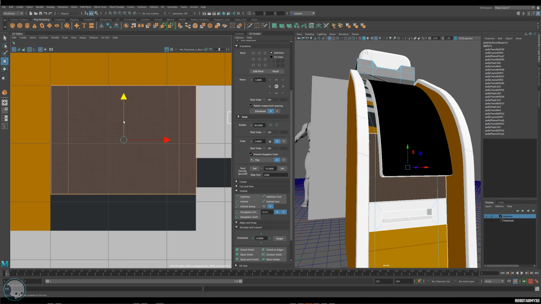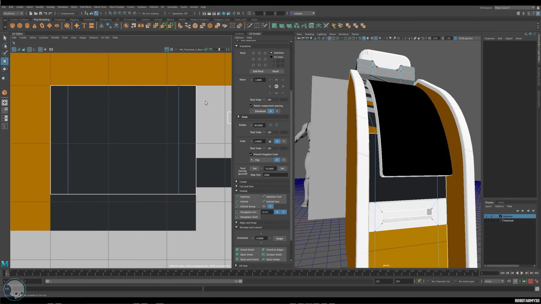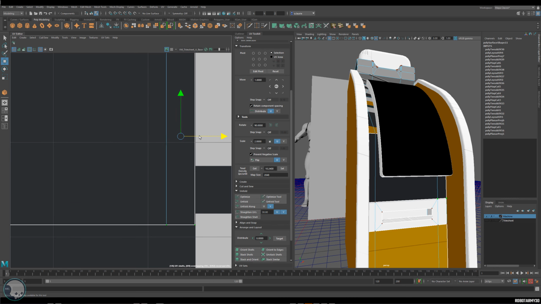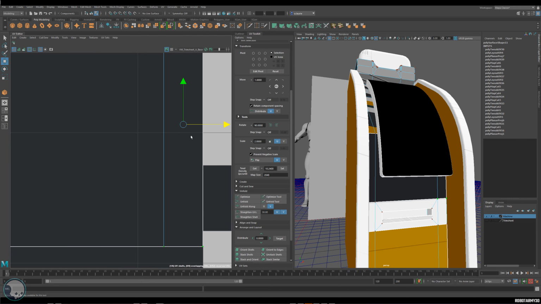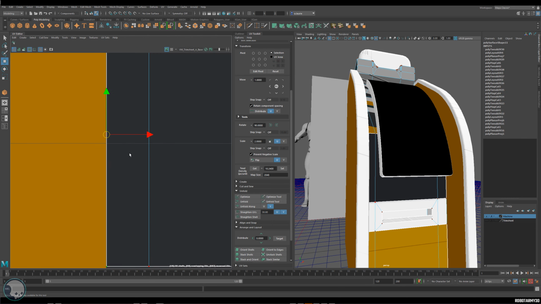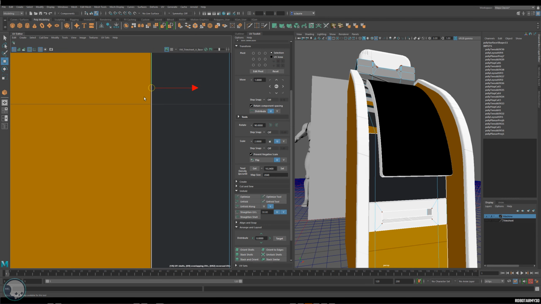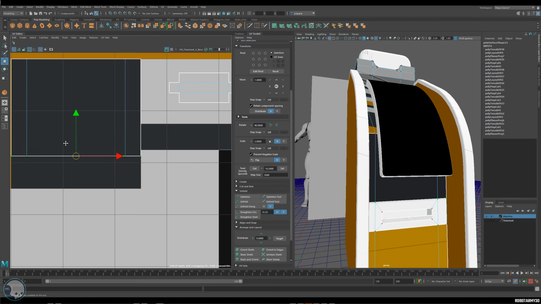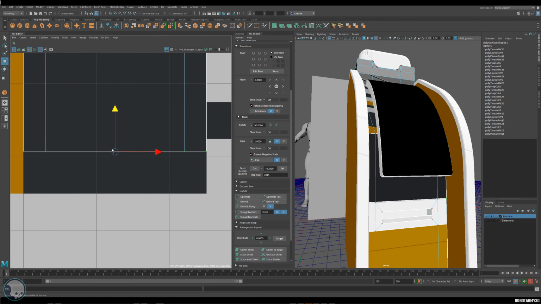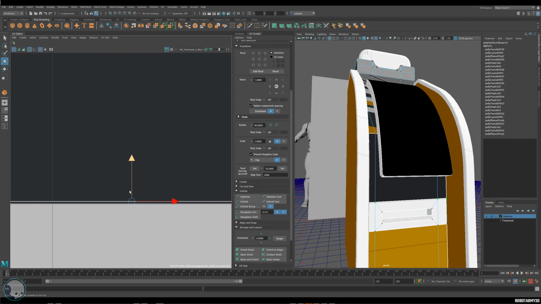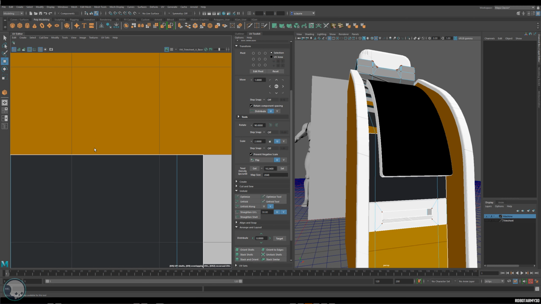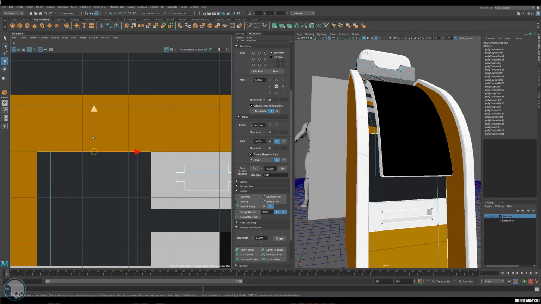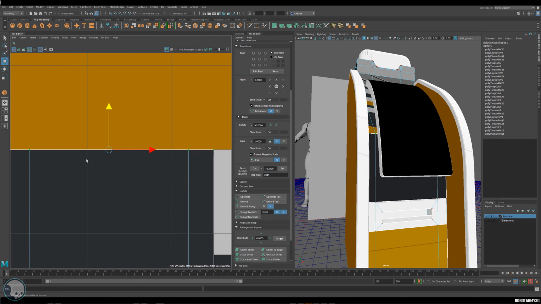So even if I do stretch it now, if it doesn't work out or if I'm getting too much stretching, I can come back and adjust it later on. That's no problem at all. So I like to do just like maybe 1 pixel or 2 pixels in from the actual complete edge. Sometimes, especially when the piece next door is very different, like we've got here, just to help with any possible bleed. But we can just snap them to the grid as well if it does lie on a grid like this top piece. So we can go X and we can snap that into that grid there.